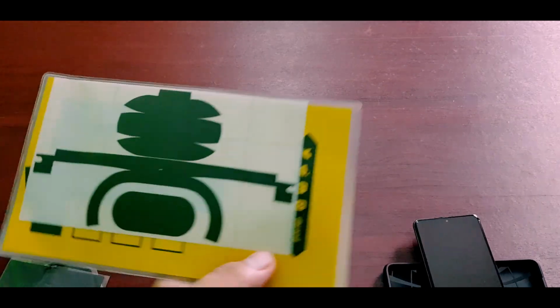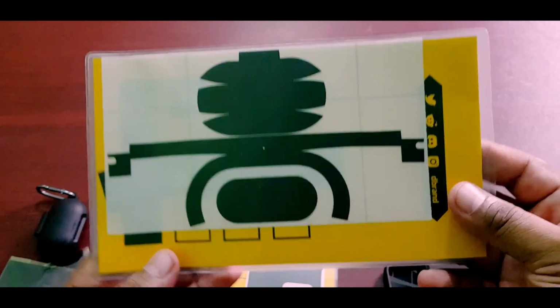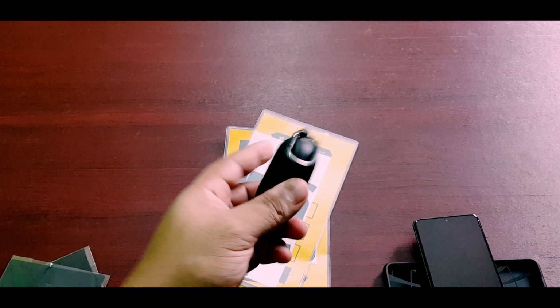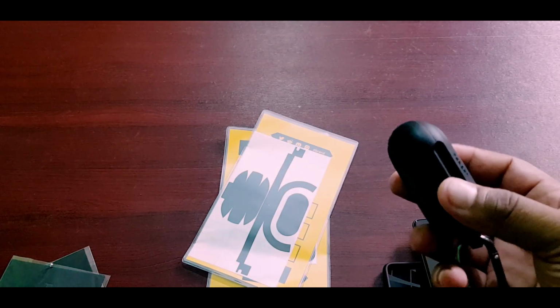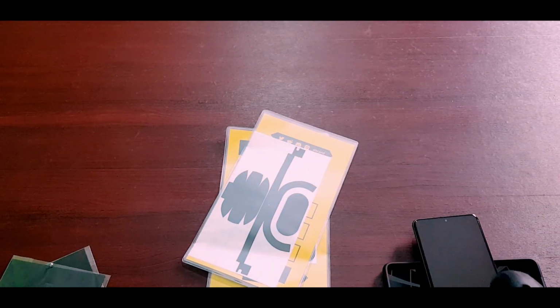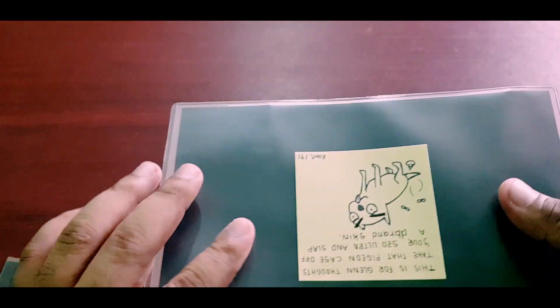All right. So this pattern I'm already seeing, this is for our Galaxy Buds Plus. Now again, if you notice, my Galaxy Buds already have this silicone case that I purchased from Lazada, but we're gonna remove that and put this on instead. All right, so this is for the Galaxy Buds Plus.